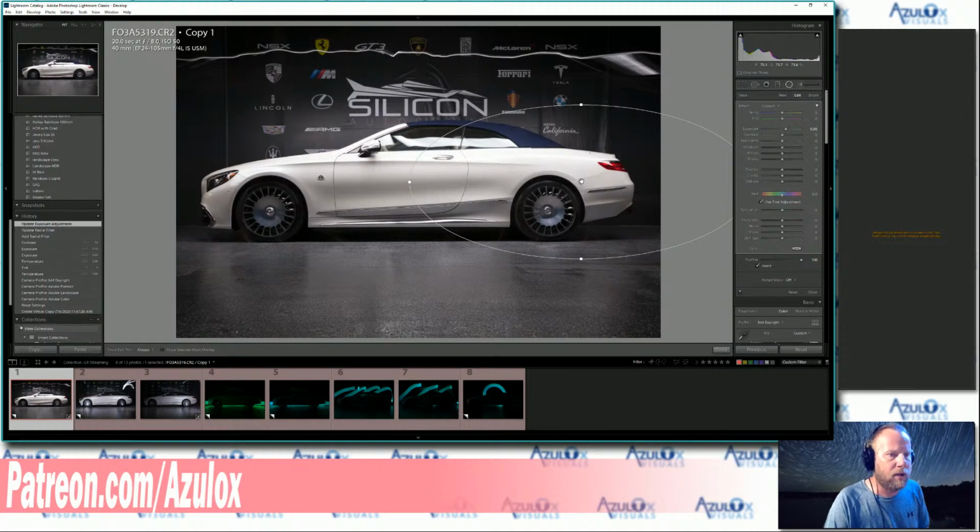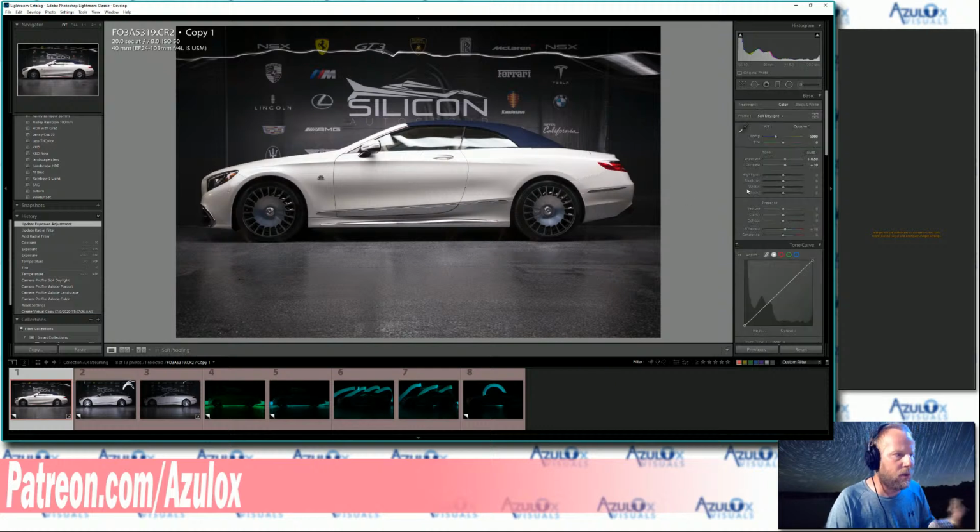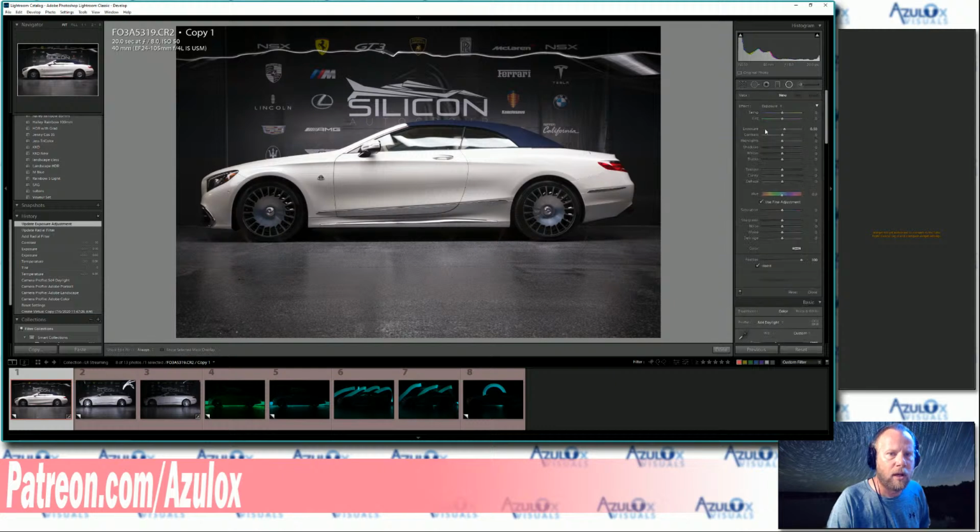So just with our radial filter, I'm going to click and hold. You'll see where it's performing that. And it's just on that hip. It's just kind of evening out that exposure. Okay. So we're going to do another one of those at the front tip of the car. Let's just go ahead and go to 0.8 again. And all this is doing is just saying, hey, everything inside this circle, let's brighten up. Okay. Now we could apply other variables there to it.